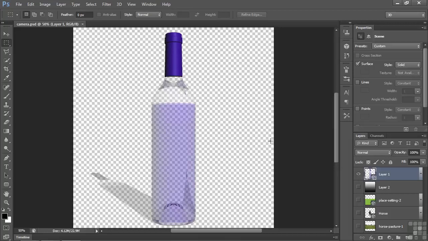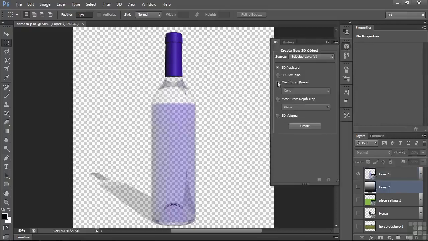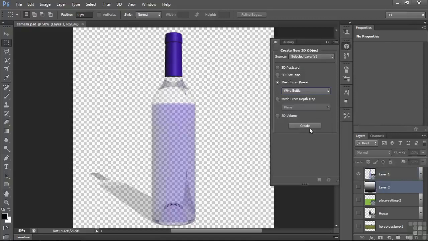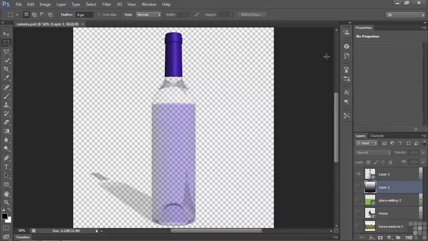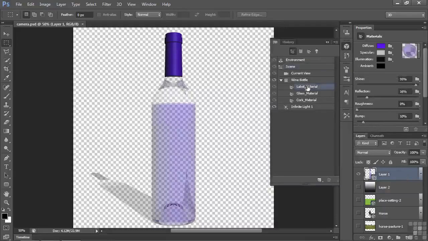This is something I made from a preset here in Photoshop. Let's say I picked on this layer instead and go to the 3D panel, then I would check Mesh from Preset, and then go down here and click on Wine Bottle, and then click on Create, and that would create the wine bottle. The only thing is that it doesn't create a wine bottle with color in it. You have to add the color, so you select that layer, and you open up the 3D panel again, and you click on these various materials. So I can make the cork dark purple like that, and the glass here transparent, or mostly transparent. Then the label material, I made it more like wine than the label, but that's just how it works here when you work with the materials.